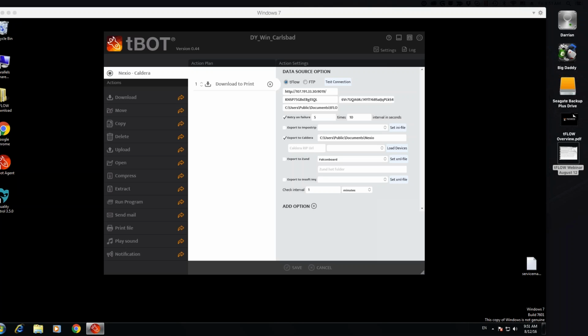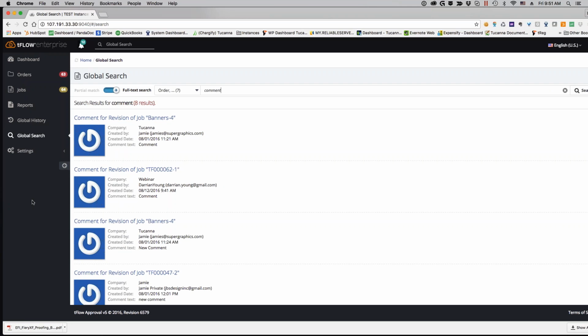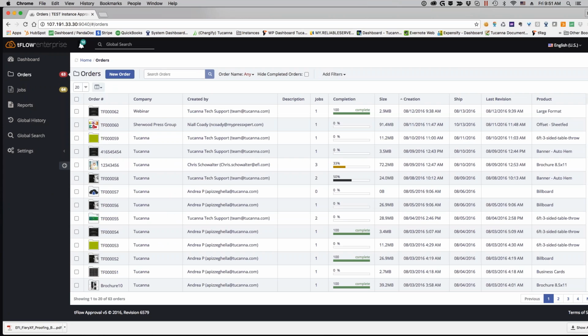So what file formats does tFLOW deal with? We deal with all standard formats. As of today, you could actually upload any file format you want to tFLOW, and it'll take the file in. But if you want to automatically process the file, then the file format needs to be PDF, EPS, PostScript, TIFF, JPEG, Illustrator, or Microsoft Office documents. So essentially all of your standard formats with a few of those native formats as well. What we don't do automatically would be an InDesign package or a PSD file. That will be coming in the near future. But as of today, if you put those files in, tFLOW will take it, but then alert you that you've gotten the file in, but it won't process it automatically.